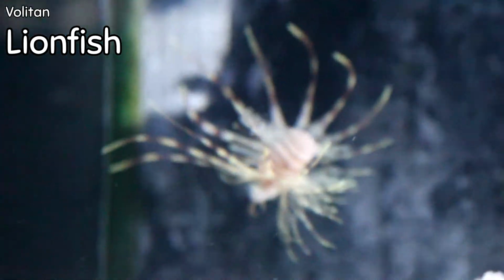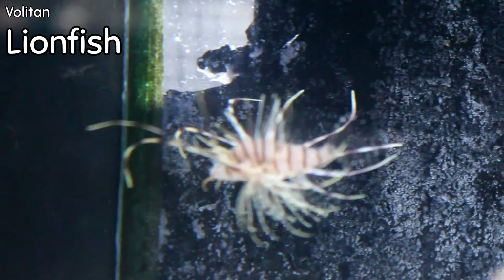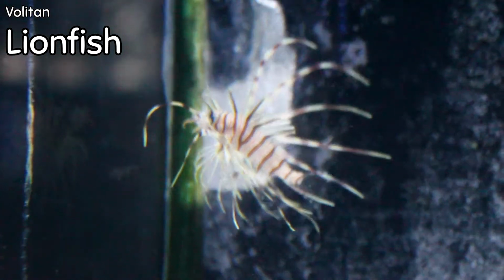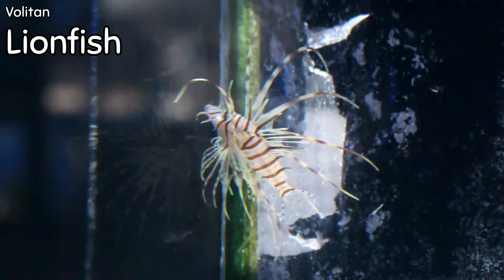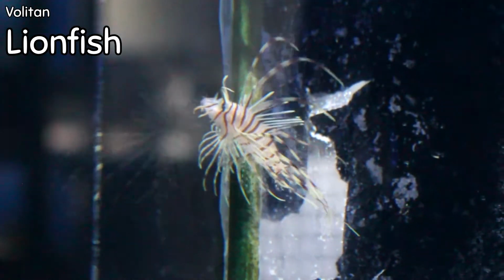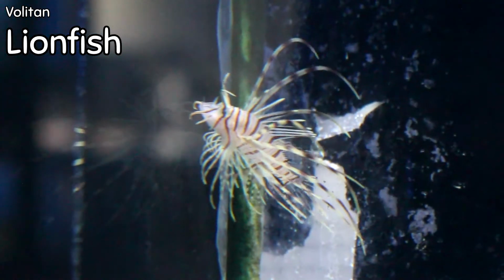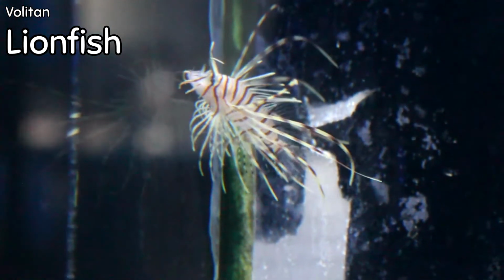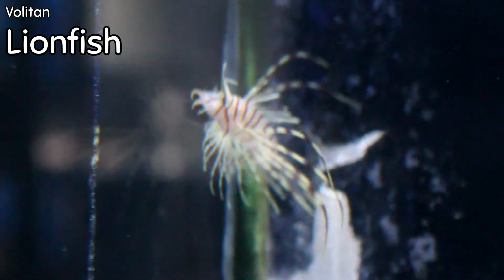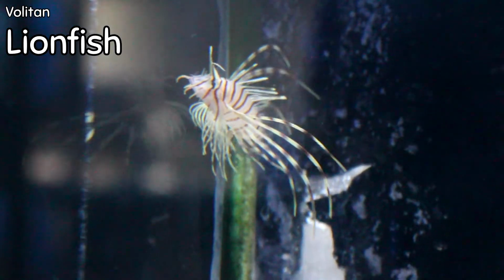So this is the smallest little baby Volitan Lionfish that I've ever seen literally in my entire life. This thing is tiny. It is maybe an inch long, maybe. But it's so cute right now. It can fit in really small tanks, but Volitans, as a lot of you guys know, do get very large. So full grown, you will need a very decent size aquarium, but at this size, he can fit in almost anything right now. These guys are predatory, not necessarily aggressive. Getting them started on foods such as live ghost shrimp and things like that is going to be the best way to feed them at first, but with some patience, they can be transitioned over to some frozen foods.